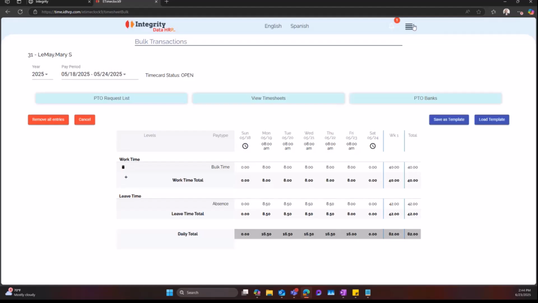This is also helpful in case you wanted these salary employees to be able to view and request their PTO as we just showed as well. And of course, they can also approve their time cards as we had shown before.